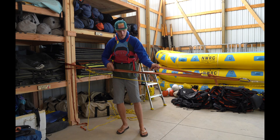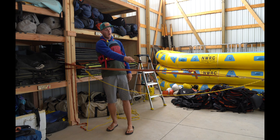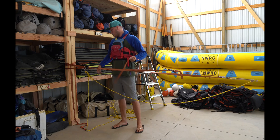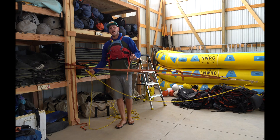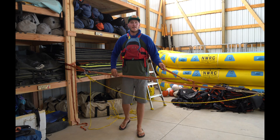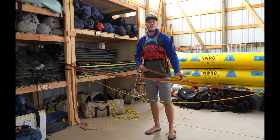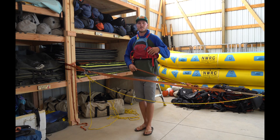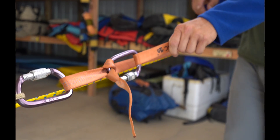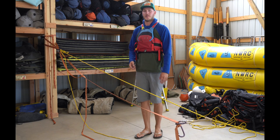As I pull on this webbing, you'll notice me getting slack in my rope as the webbing pulls tension on Zach's raft. This is something I can operate by myself, and I can also tighten the slack out of the system using the munter-mule hitch if another person is able to come in and help with the rescue. The nice thing about using tubular webbing is that when it runs through these carabiners, we have very little friction — so this system allows us to not have to carry pulleys. We can build this four-to-one mechanical advantage system without any pulleys, do a progress capture, and operate the system at the same time by yourself.